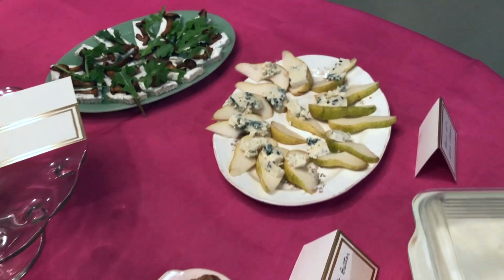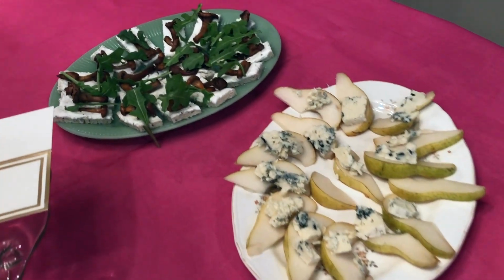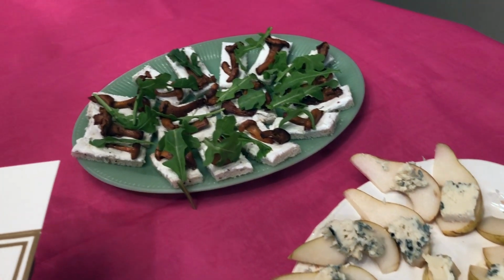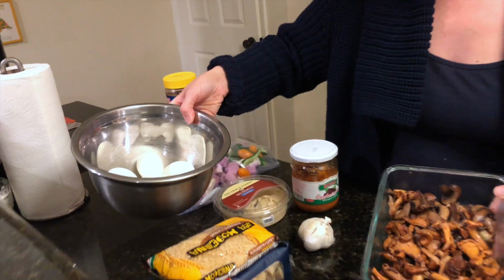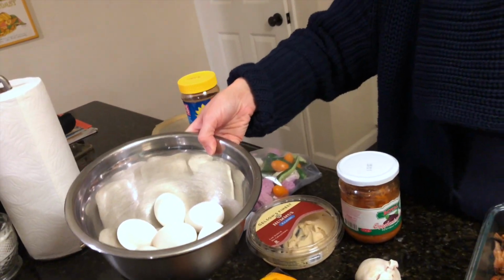You can do a dairy lunch where you spread goat cheese, mushrooms, and arugula. We did that for our tea party in little finger sandwiches. Or you could just do straight up cream cheese. There are so many different ways that you can incorporate a mushroom. You could do a scrambled egg dish or an omelet with your mushrooms, and that would be super satisfying.